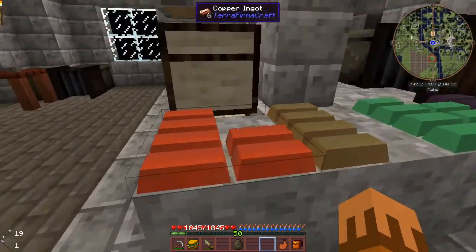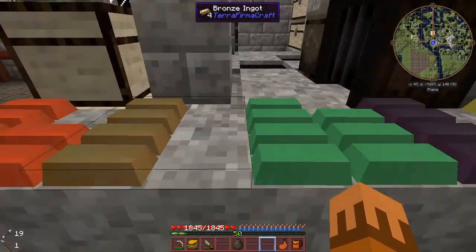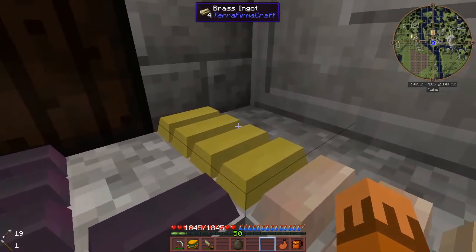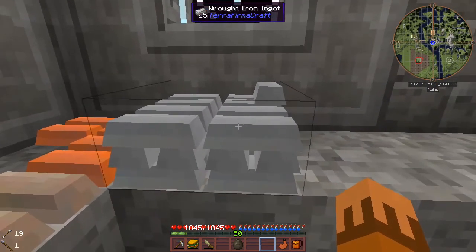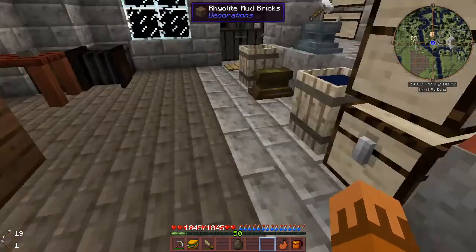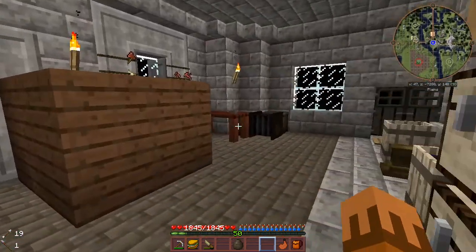Okay, also, I have made a lot of metals. We've got our copper and bronze, which we've been using all along, bismuth bronze, black bronze, brass, sterling silver, rose gold, and of course, our wrought iron. So sooner rather than later, I am going to need to start working on wrought iron armor.